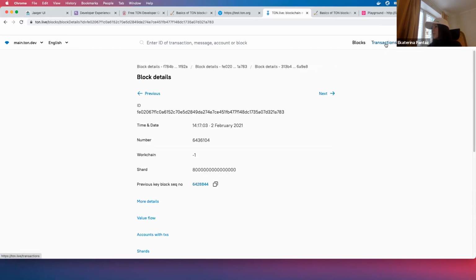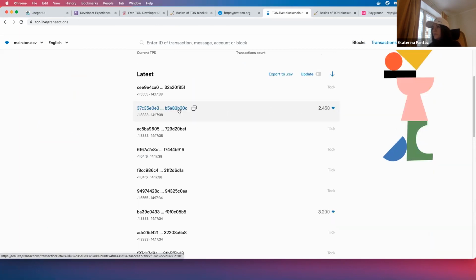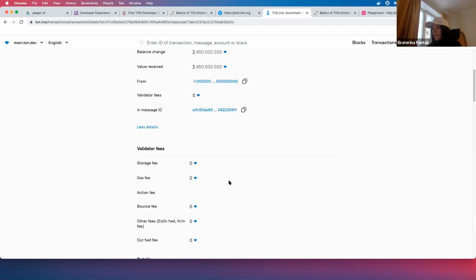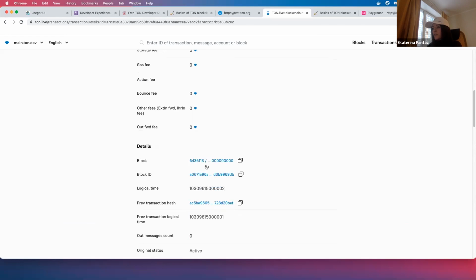So here are transactions. I don't know, let's check some transaction. Here's the address of the account which the transaction belongs to. Here you can see information about gas, fees, and so on.